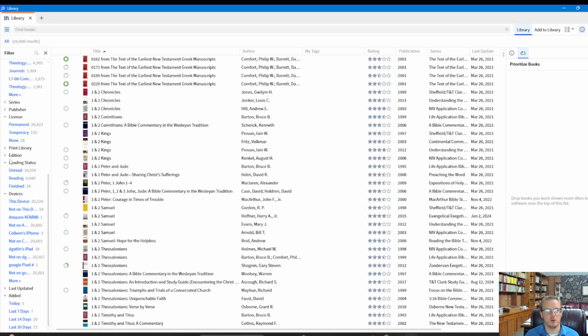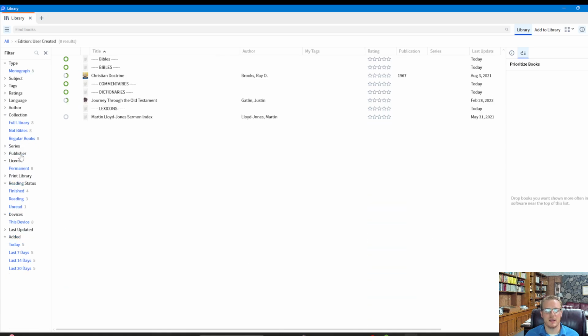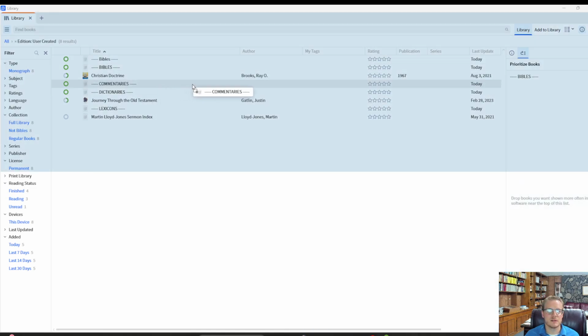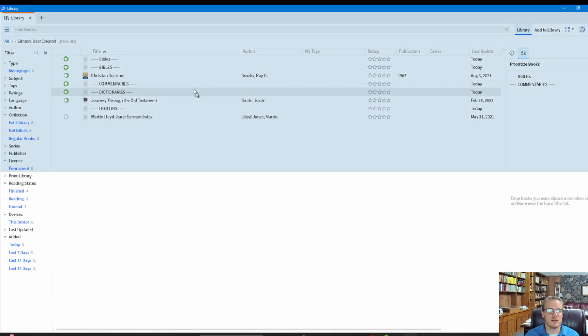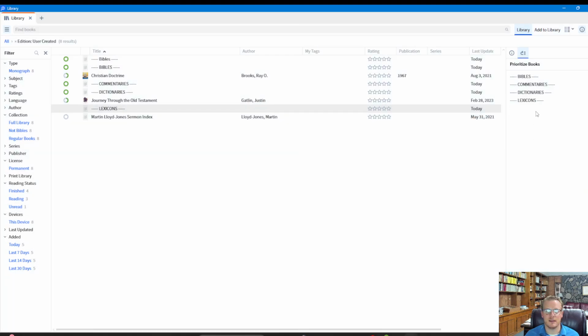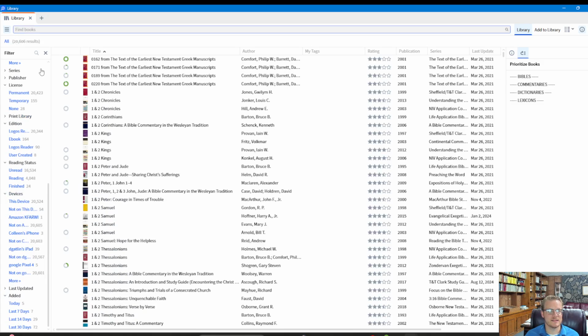If your stuff's closed, obviously you just click on it to open it back up. I'm going to click User Created, and it's got some of the personal books that I've compiled. I guess when I was getting ready, I made one that I didn't end up using. So I'm going to drag Bibles and commentaries and dictionaries and lexicons over here, right? So then I can delete this.